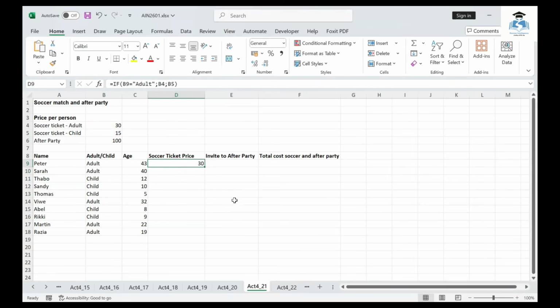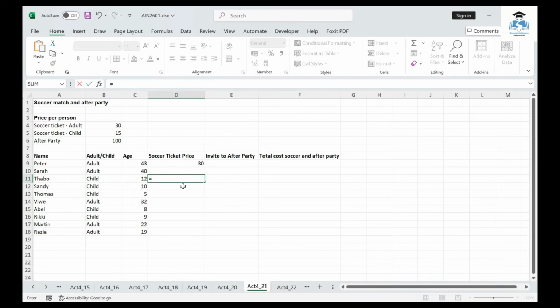So you see what happened. If B9 is equal to adult, you can also say equals IF whatever this one is equal to, then child.